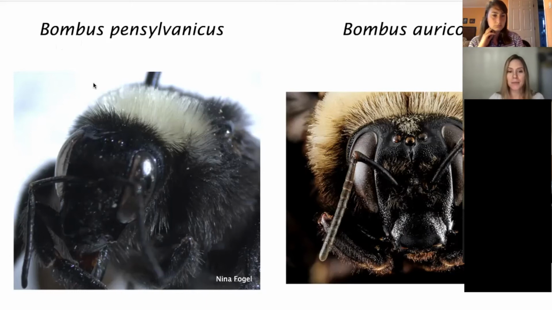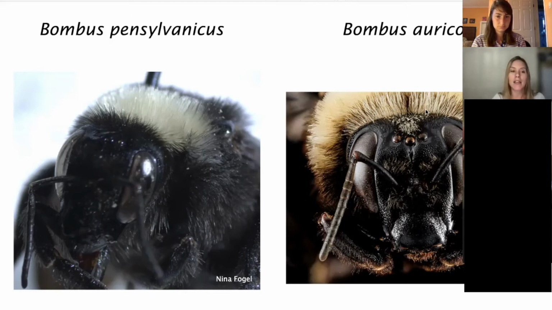And just because many of you may not have seen a close-up shot of a bee's face, as you can tell, the antennae come out from smack in the middle of the face. And then it has two large compound eyes on either side of the head. And then it has three smaller eyes on the top that are called the ocelli. So the hair that we're talking about is kind of the back of the forehead, all the way above all of those eyes.